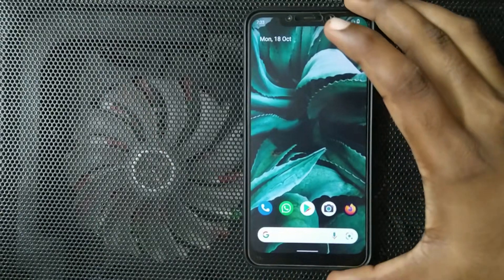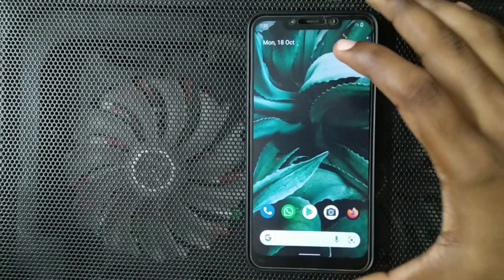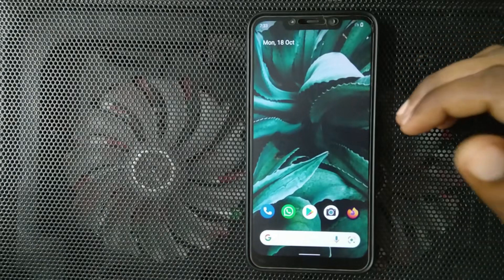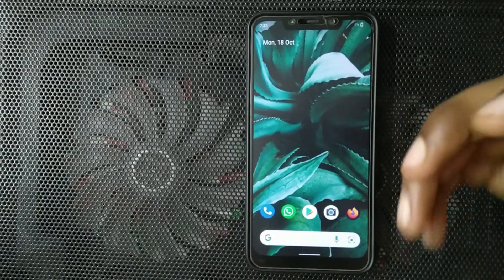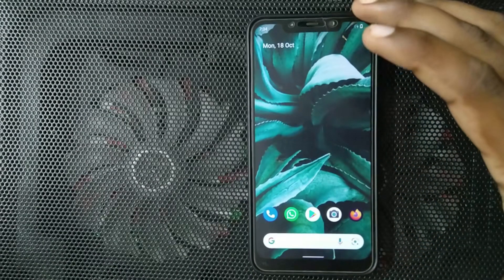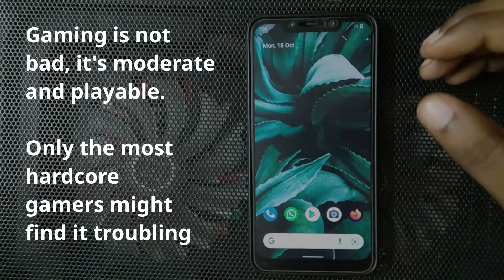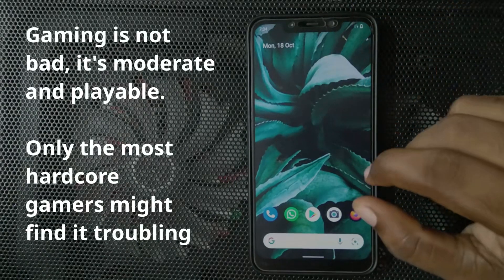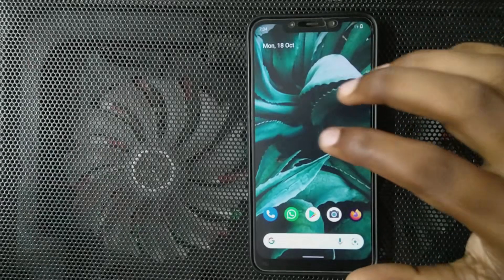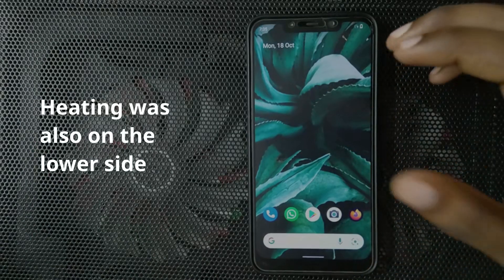These are the things I noticed. I have only used this ROM for one day, so this is not my final review — just my initial impressions. Gaming performance is not the best. Frame drops are noticeable here and there and it is not the smoothest experience. However, even after gaming for almost an hour I did not take a massive hit on battery life. The battery life is fine even with gaming.